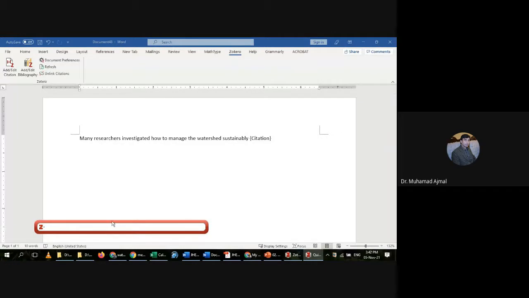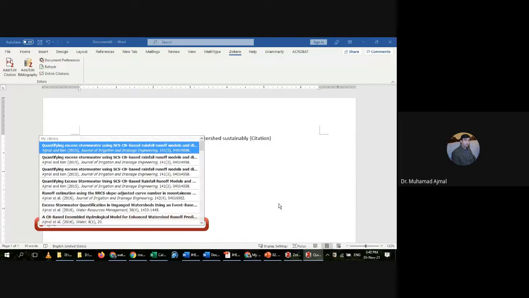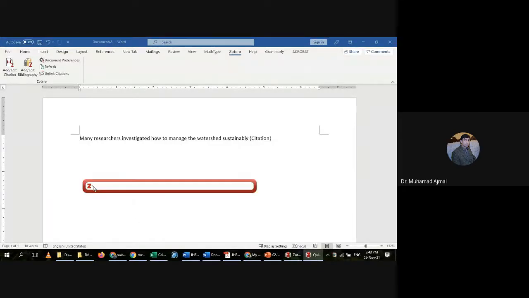And now, this window will be open. If I remember the author or the first name of the author, I can put it here. Like if I'm writing Ajmal, it can link me to my different libraries, because the recent library doesn't have my name. So it picks from any library if you are searching with the author name. But if you don't remember the author name, you can bring first this and then click this small arrow here, this Z, and click this classic view.